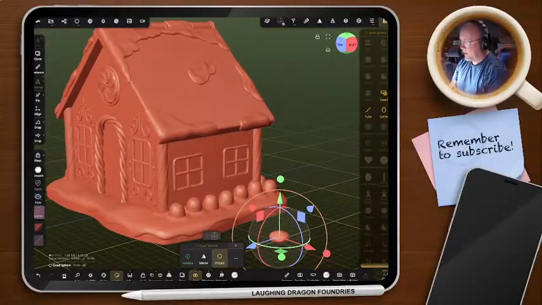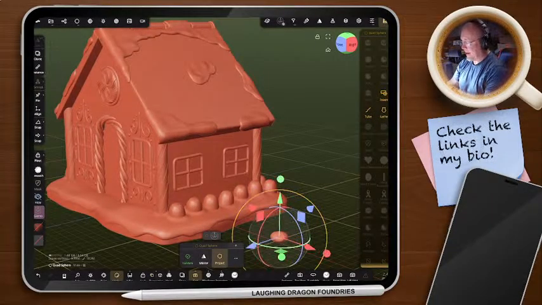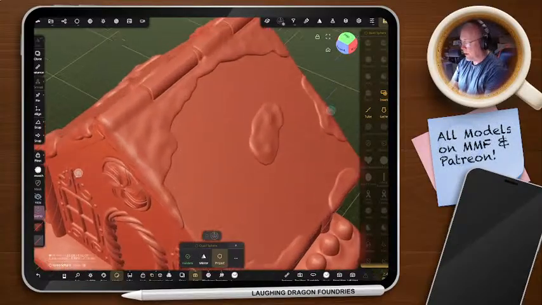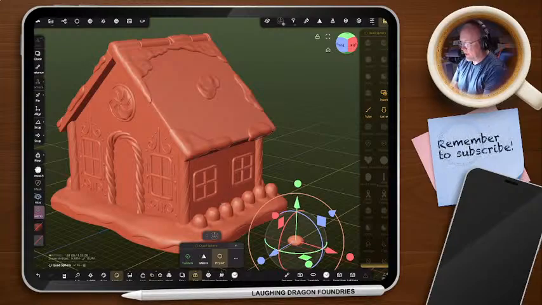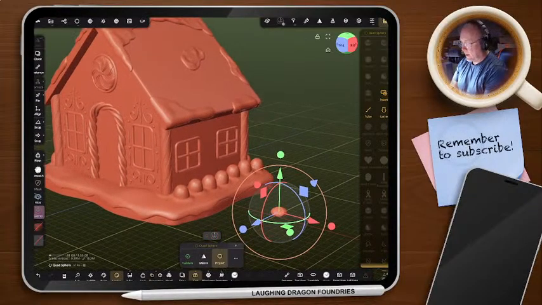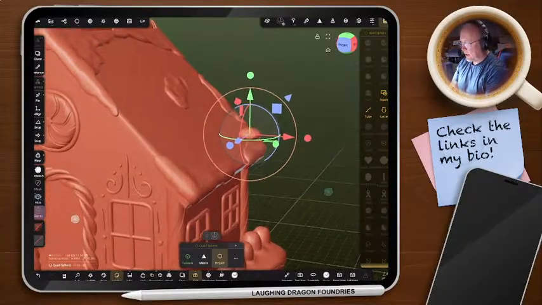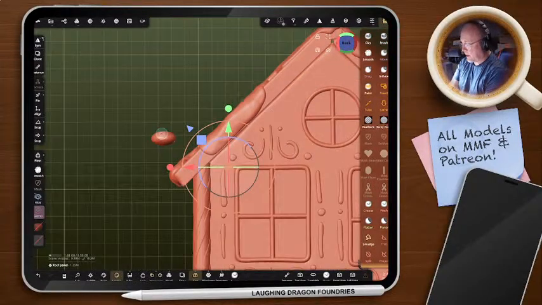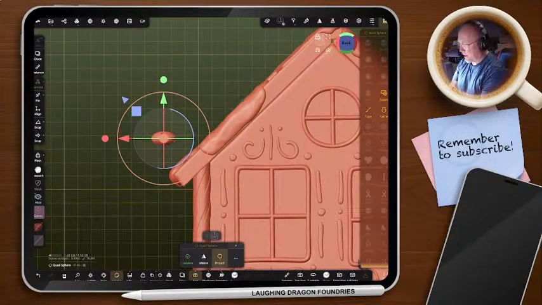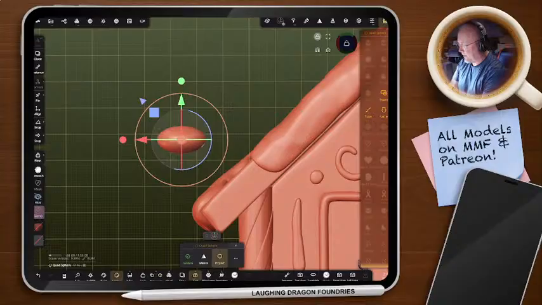And I think we'll put a few of these on the roof. So let's scale this down. Now remember, your roof is going to print flat because we did that hinge in the center. So that's the reason I didn't want to do gumdrops, because gumdrops will be sticking out this way. And with these little M&M guys, they can just go wherever you want, at whatever attitude you want, because they've got a low profile. They're kind of like an M&M in disguise.